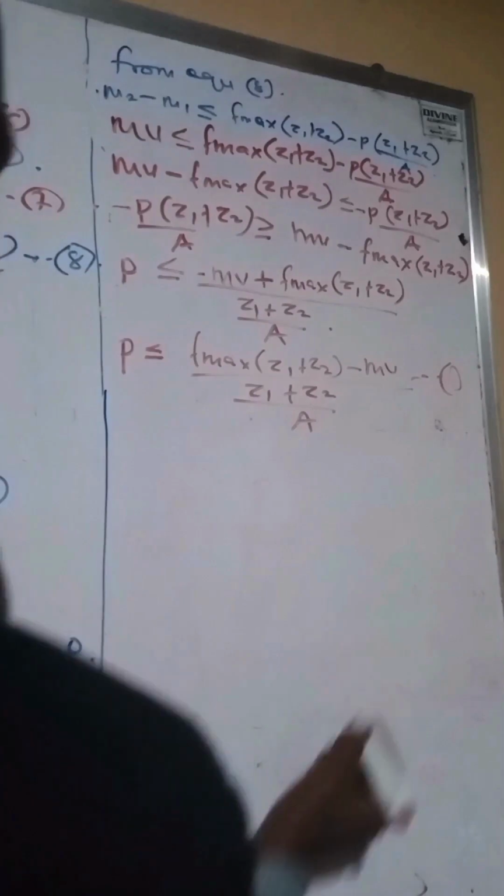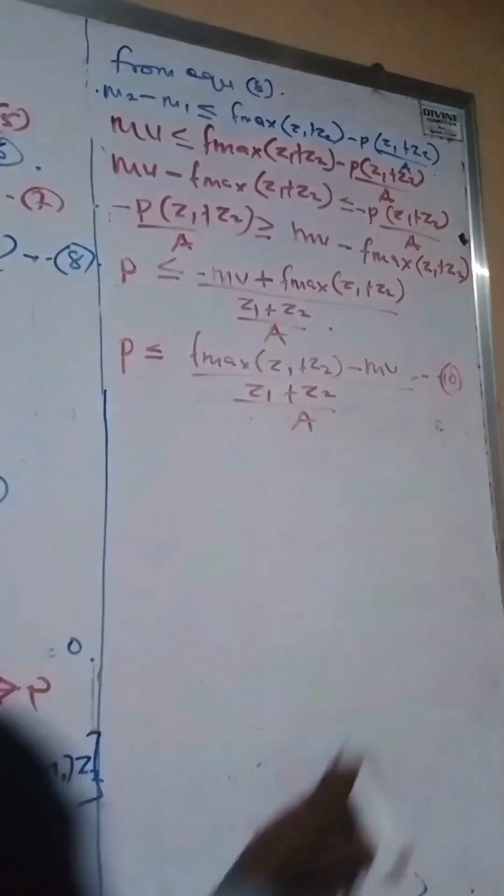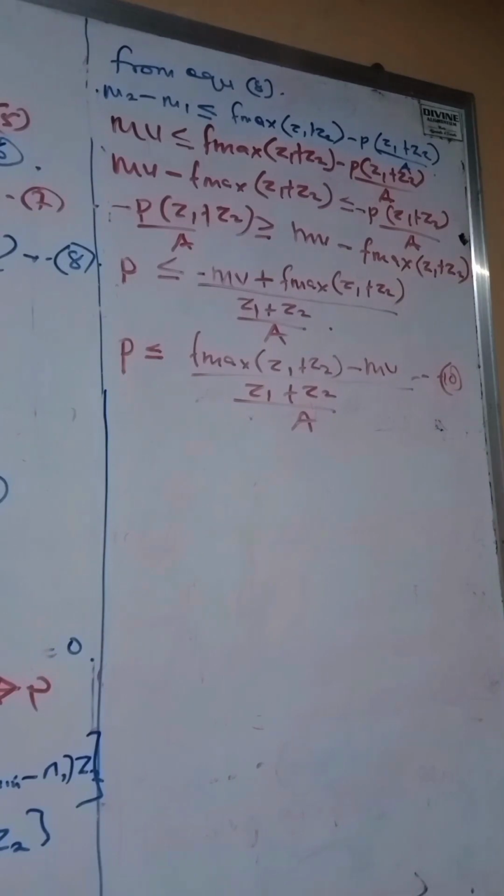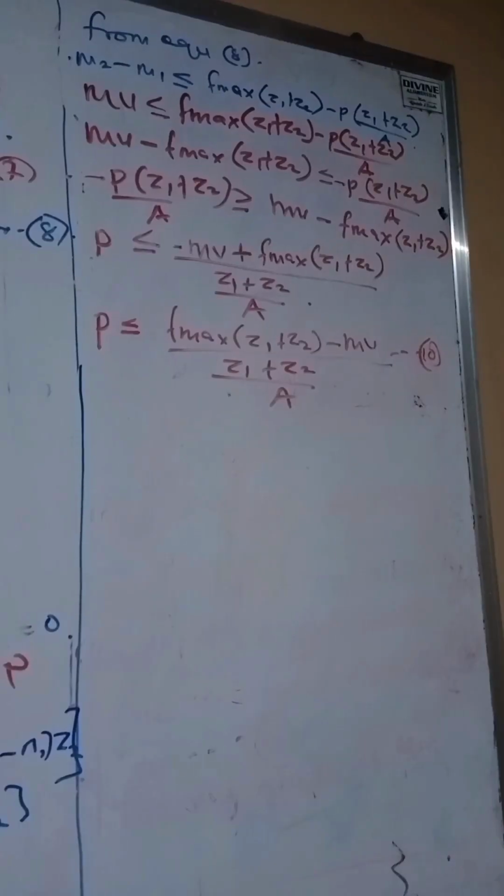Let's call that equation 10. So this represents what we call the upper limit of pre-stressing force, like we have seen. All right, so having done this, we can now tell within what boundary range we can pick pre-stressing force. Once you can solve for equation 10 and equation 9, you can choose a pre-stressing force between equation 9 and equation 10.